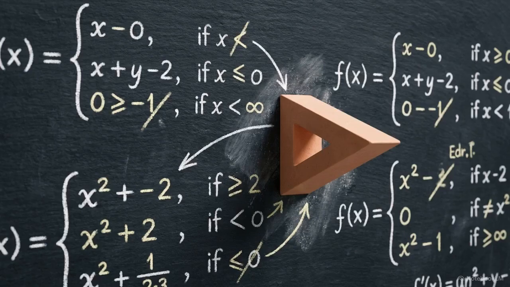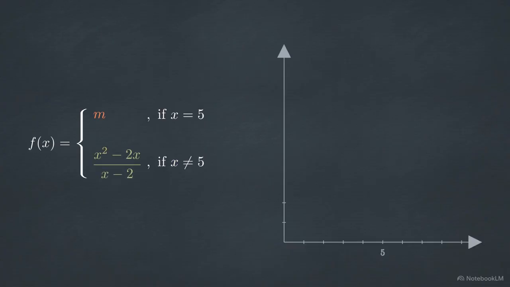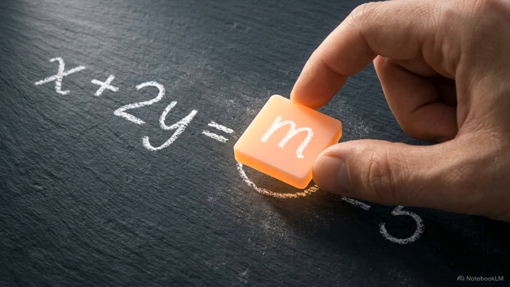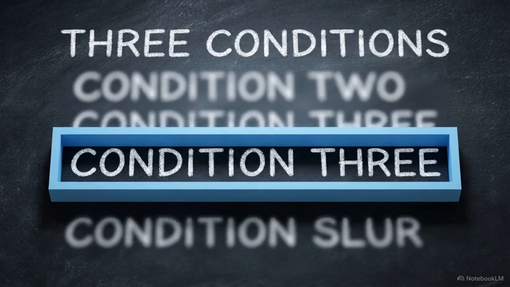These three continuity rules also give us a framework to reverse engineer and repair undefined systems. This piecewise function brackets a system where an unknown constant m dictates the exact value at x equals 5. For all inputs everywhere else along the line, the system is governed by a standard algebraic curve, leaving a gap where m currently floats randomly above. Our objective is to calculate the precise value of m that will force the entire piecewise system to be mathematically continuous. The path to solving this lies strictly in Condition 3 of our continuity checklist.